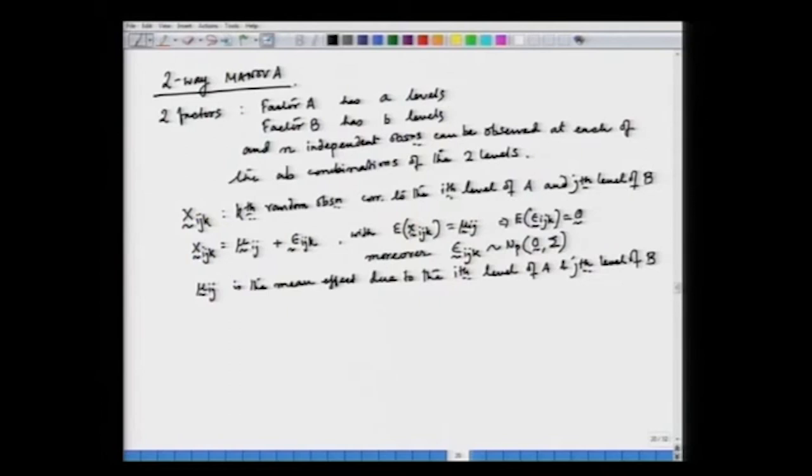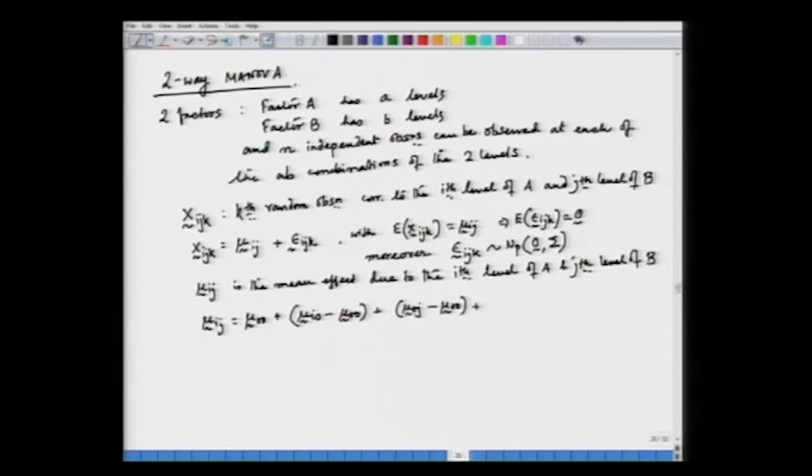And let us see how we handle this. So, as before, I bring in an overall effect or the grand mean part, that is mu, denoted by mu naught naught. And then this is how the adjustment goes. I have mu i naught minus this grand mean effect, then I again put a mu naught j, again with the minus of overall effect.